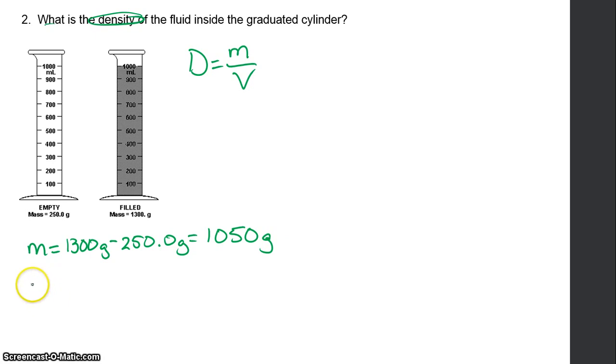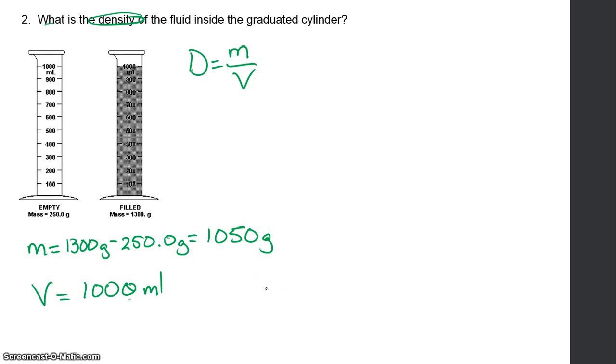The volume, in this case, we can read our diagram here and we see that the liquid level is going right up to the 1000 milliliter mark. And we can say that with confidence within that one's place. So actually, this value here has 4 sig figs. We would put a line through that 0 at the end to tell us that we are precise enough to this place, this one's place. So we're at exactly 1000 milliliters.